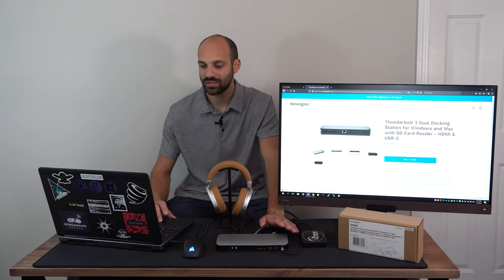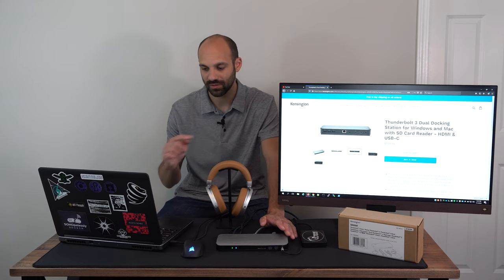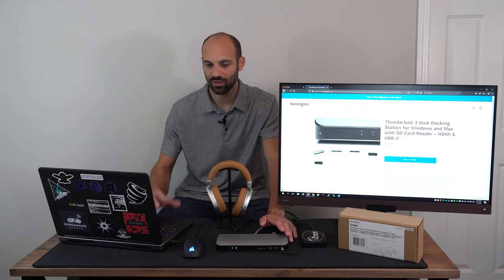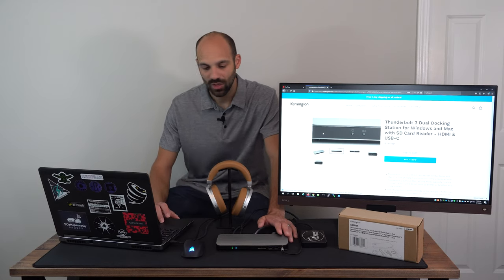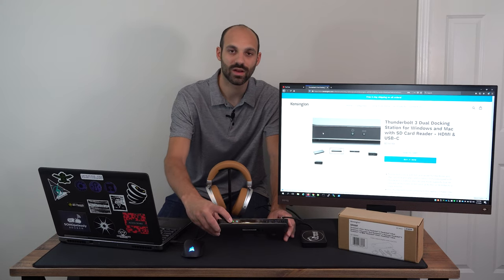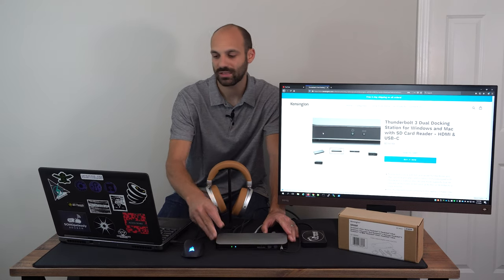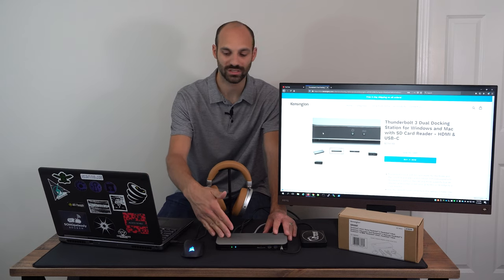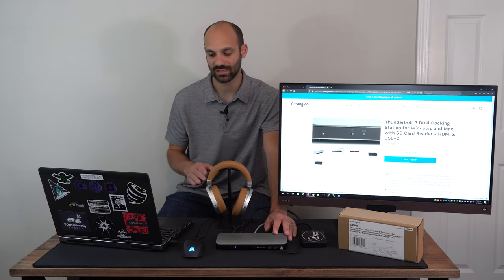So what you can see on the front, and I'm going to try to put this up on the screen here, and if it's not easy to see, we will blow it up for you. There are a couple lights. You have the green light that's indicating power right here on the front. You have the blue light, and that indicates that you have a connection to the host. So basically your Thunderbolt connection that's included to the laptop is active.